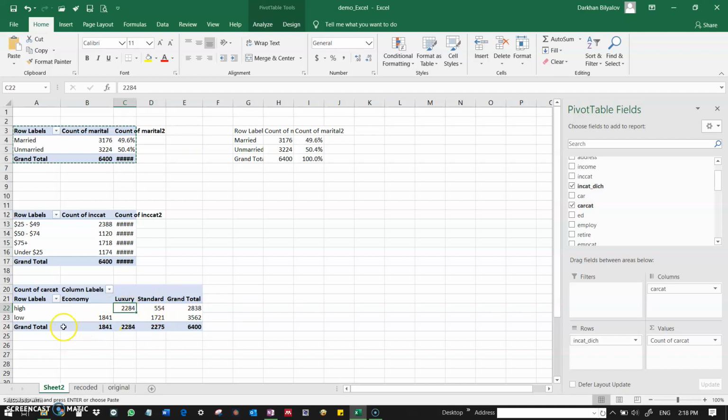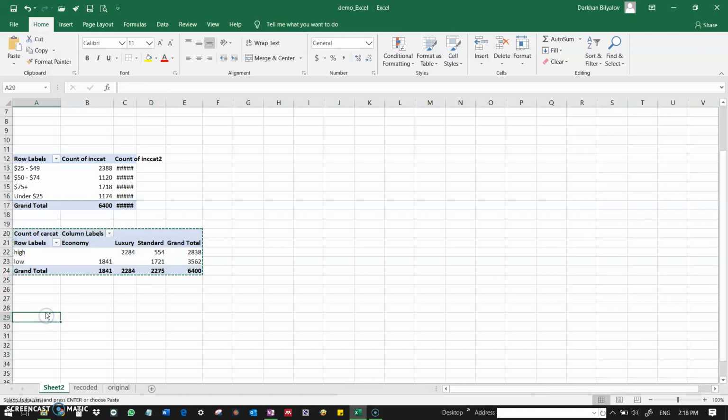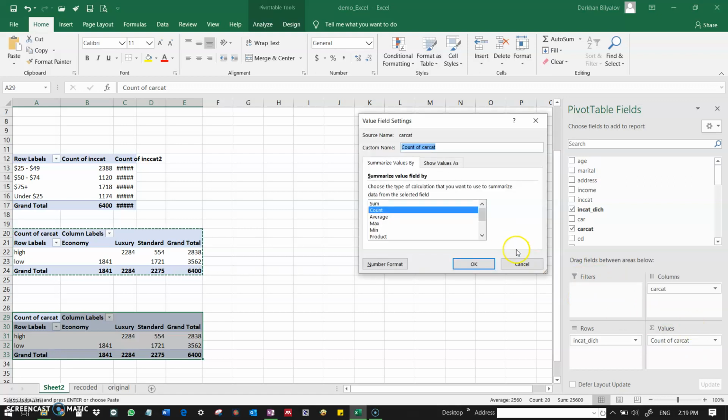But again, it's harder to understand with numbers. It's easier to see in percentages. So let's use another chart here. We can do it in the same one, it's just going to pile up a bit more. We have the same thing, but instead of count of car category, we want to see the percentages.